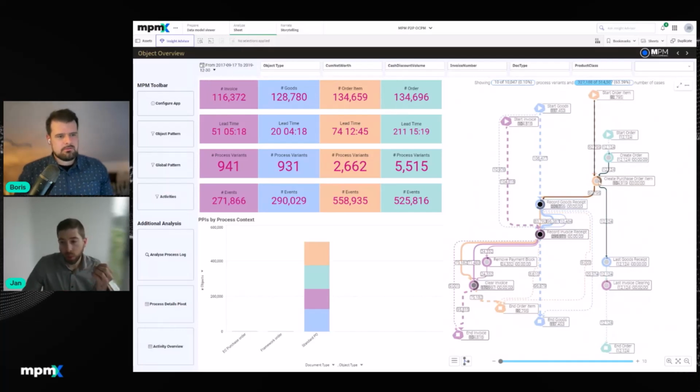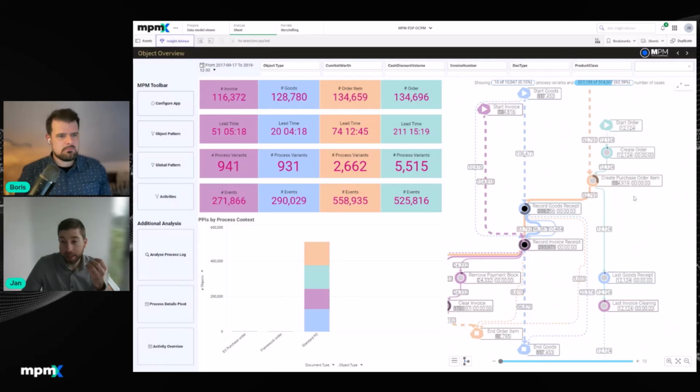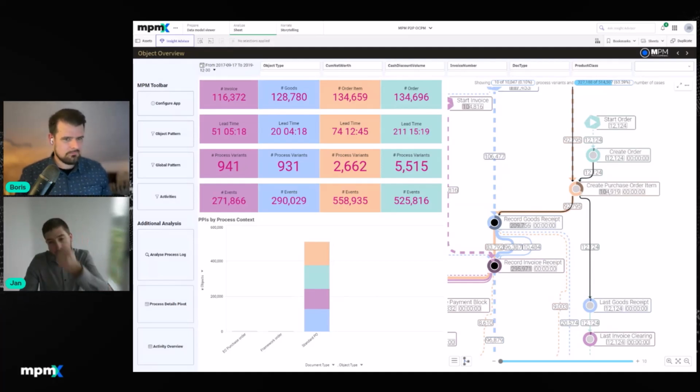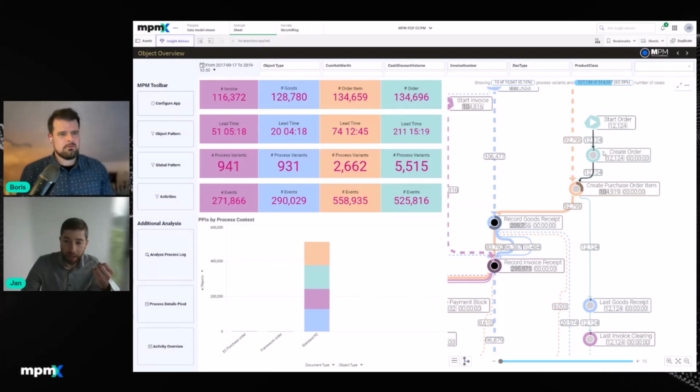In the past, for example, if we focused on the case ID for the create purchase order item, and we left this 104,000, we would have distributed it up and down. So we would also have created 104,000 create order activities. Nevertheless, they are not there; there are not that many orders.